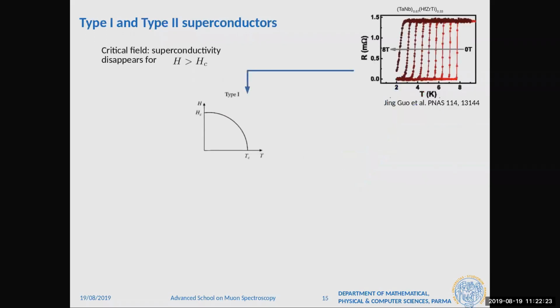So the next distinction I have to talk to you about is that you don't have only the elemental, but you also have the compounds, and they often are of a different type. The superconductors I've been talking to you about are type 1, and they behave like this. You can see it here. If you apply a field, the zero resistivity transition that you see here in zero field shifts. Right? And this is an example where it shifts quite readily, so you can map how it shifts.